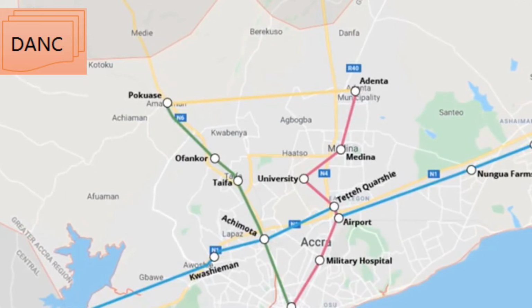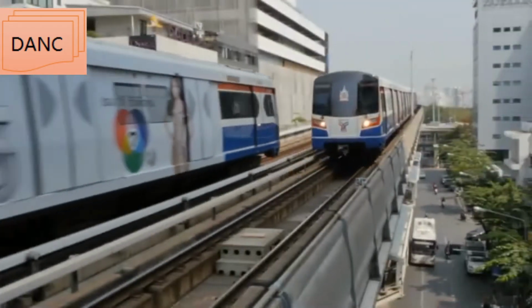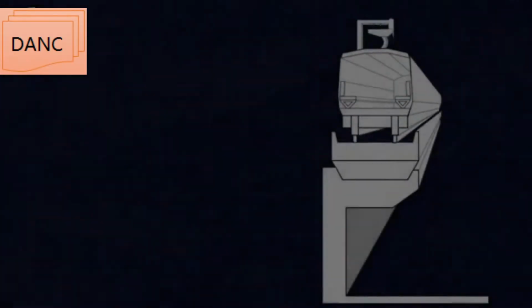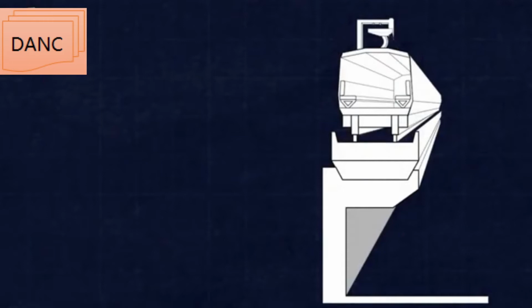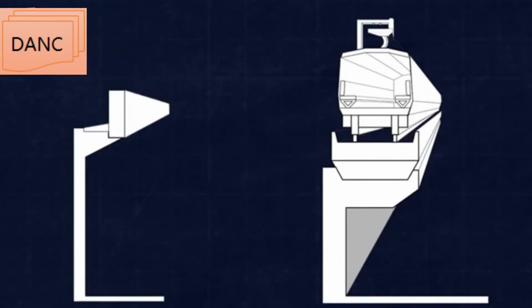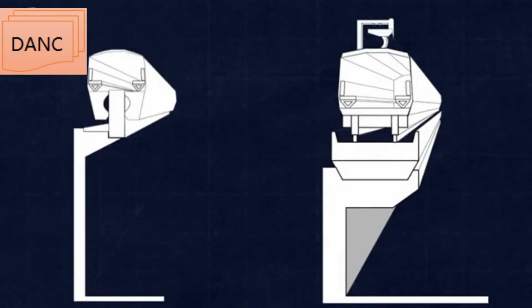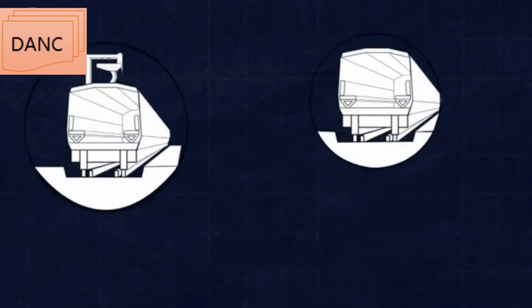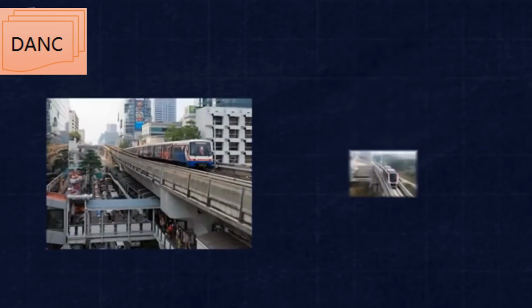But before we look more into its impact, let's actually take a moment to figure out what exactly a SkyTrain is. A SkyTrain can be considered as light rail. How it is distinguished from other modes of rail transport, such as the monorail, is that it can run on conventional rail gauges with an additional set of rails as the power source below, called a third and sometimes fourth rail. This allows for the removal of the conductor rail above and smaller tunnel sections, which means cheaper infrastructure. A number of major cities across the world already play host to the SkyTrain, such as Bangkok and Jakarta.